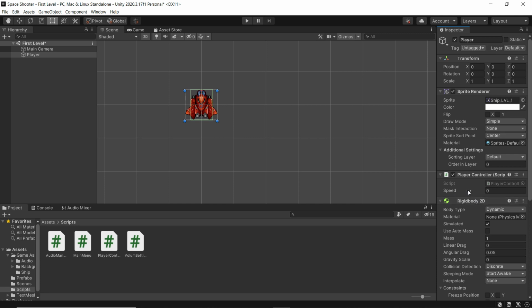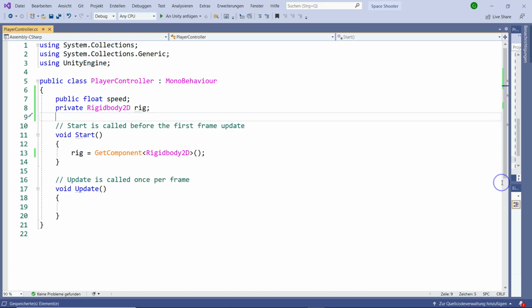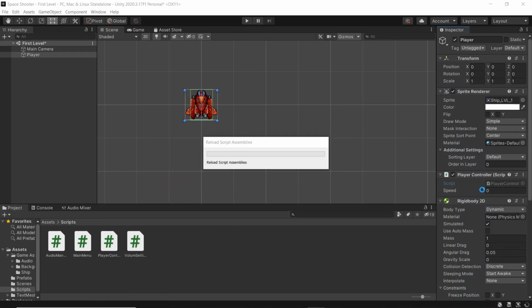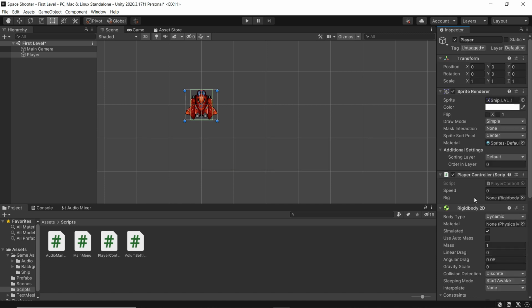As you see, we can see the speed, but we cannot see the Rigidbody. And when I change this private to public and save it, you can see our rig is showing there, asking for our Rigidbody.